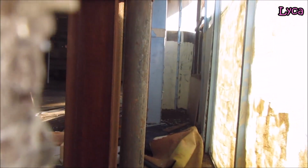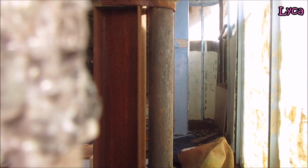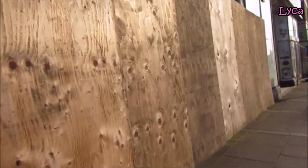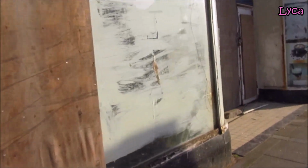But there's a little hole there. Let's peek through. Not a lot you can see, but a little peep. Yeah. So they just stopped with the demolition and they pretty much just boarded it up and left it. So that's what we see now. But then I do remember reading that it was actually earmarked for demolition again. But I'm honestly not too sure. Let's see if we can put through there. There's really not a lot of spots where I can poke my camera through.